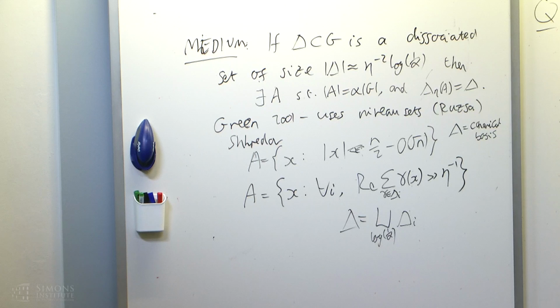And looking at this, at least you can see why I expect this set to have density at least alpha, because I'm saying I have better than square root cancellation, right? Because the size of delta_i is roughly e to the minus 2. So what are the odds I have at least square root cancellation? Well, it happens with some reasonably positive probability. And I want this to happen for all log 1 over alpha many times. So the density of A such that this is true is probably going to be roughly alpha. And you can also check, in a slightly more involved calculation, that this does indeed have the right behavior of Fourier coefficients, where you use the fact that it's dissociated. Okay.